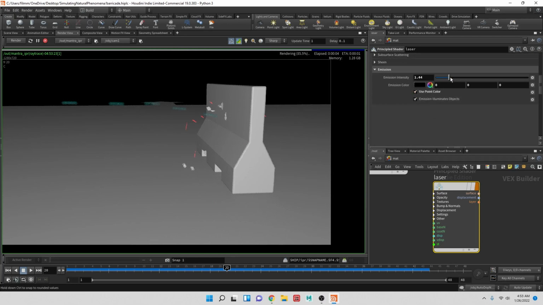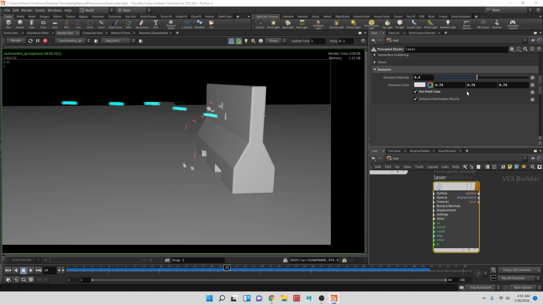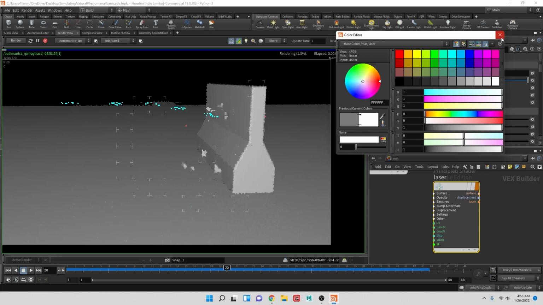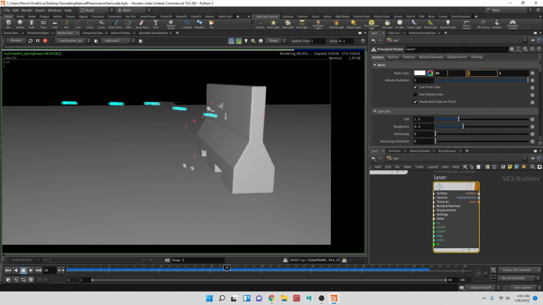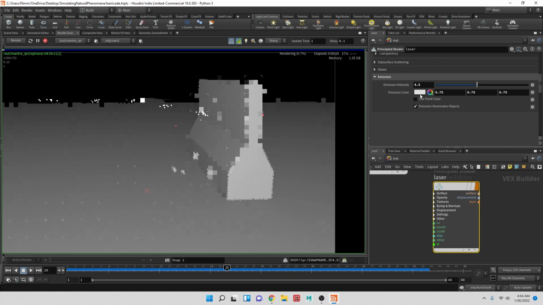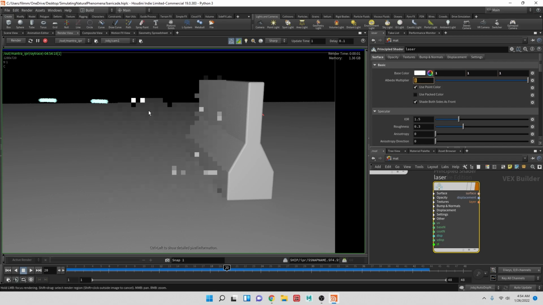Okay, and then let's change this. There we go. We're getting a color kind of like that. Okay, maybe can set this to white here. Let's see if we can get the core to be a different color. So let's not use this. We'll put this back at 1. So we should get it kind of blue.